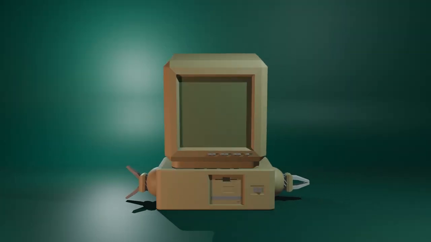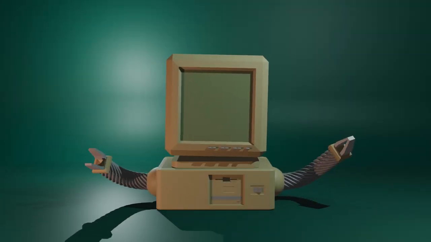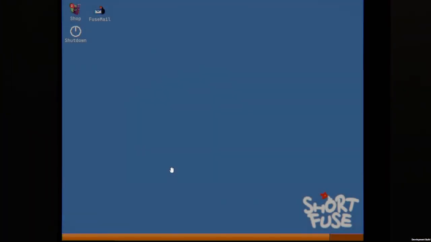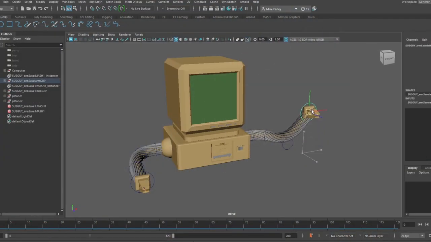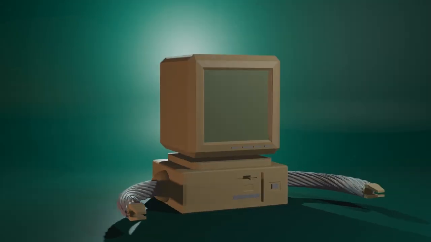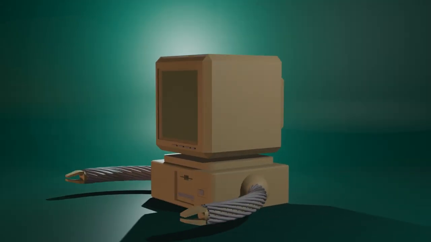After several weeks of work, the computer is finally ready. This is a new character that will guide the player through the tutorial and give them modifiers in the form of floppy disks. The computer has procedurally generated arms that allow them to add and remove geometry as they extend and retract. Chad made some animations for him, and then we used a new method of exporting so we could capture all of the procedurally generated instances in the arms. So now we have a new mascot for the game that you'll make great friends with.